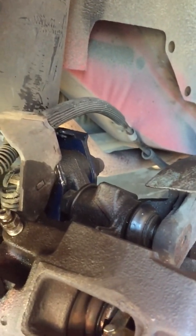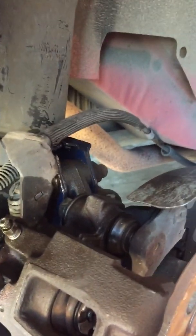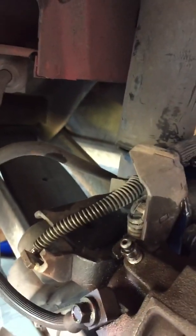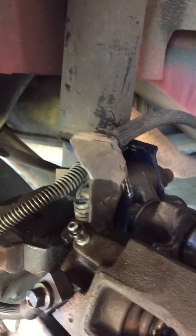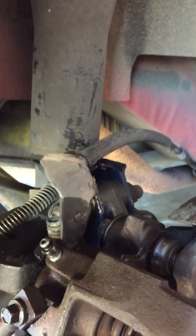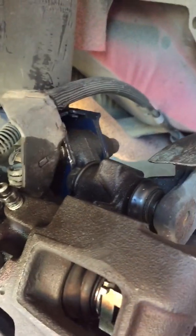Also, make sure that when you are trying to seat that piston back in there, that you loosen this bleeder valve. Loosen that bleeder valve right there. That way it'll allow the pressure to escape and therefore allow you to turn the piston much more easily. So, as I said, just install it onto your ratchet and then just turn. See how it turns? How simple that is.